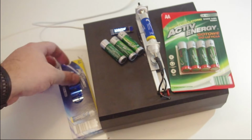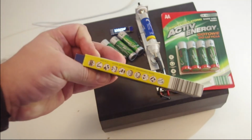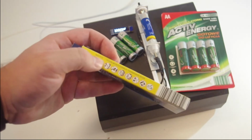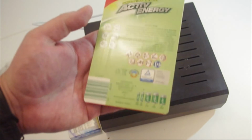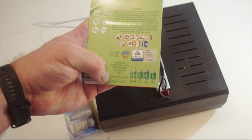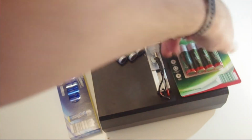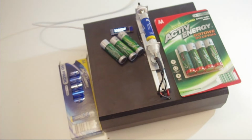By the way, an interesting moment here: these alkalines are made in the EU, in Belgium, and this one is made in China. So for some reason alkalines are made in the European Union, but rechargeables are still made in China. This is quite interesting. So let's give it some time to test.